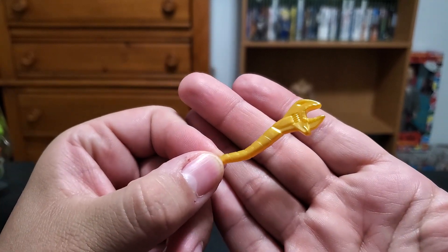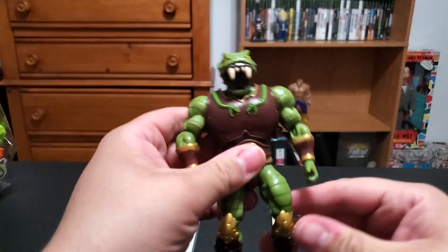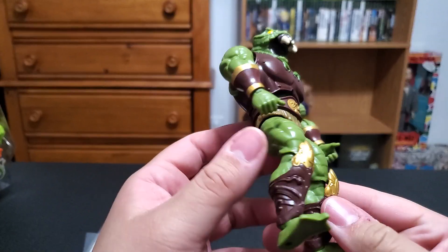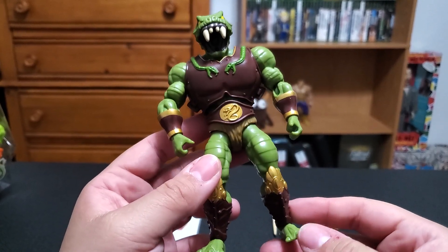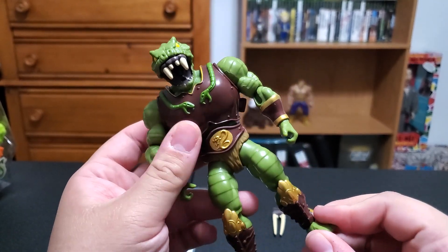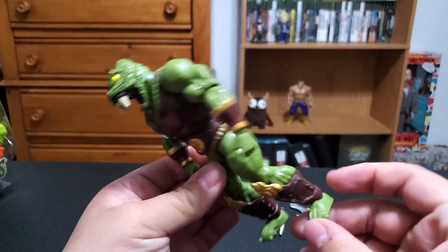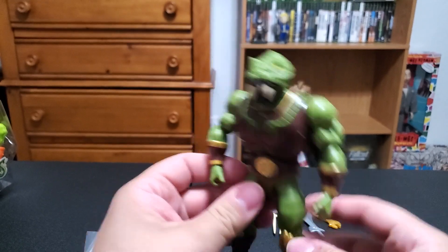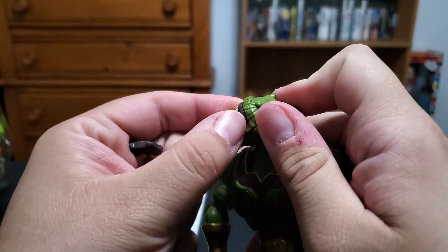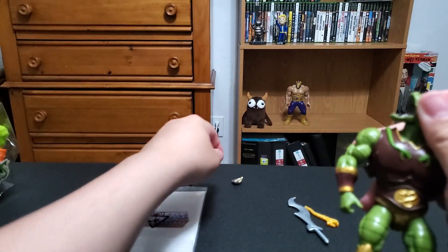He's got like a golden wrench that kind of looks like a snake - pretty cool. And here is Fangor. He looks pretty good. The jaw does not open and close, but he has all the same articulation every other one of these has. I'm happy we finally got some new molds. There's a little bit of reuse but I like these shin guard molds, the armor mold, new head - all that kind of stuff. It's not just a swapped repaint; there are actually some new pieces, which I really appreciate especially for an exclusive. I'm guessing these tusks pop out - yep, there you go. It's like he's got dentures. You can display them either way.